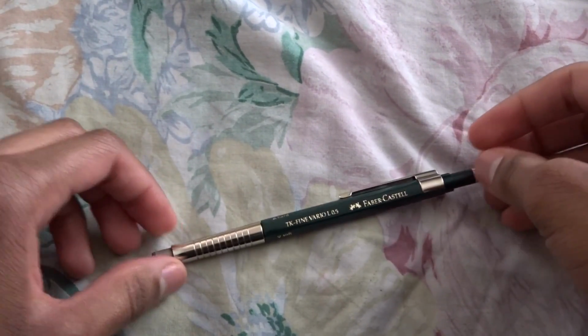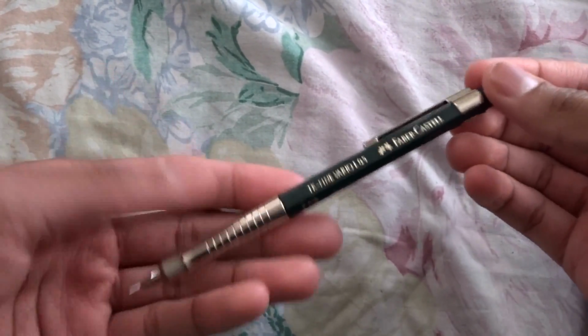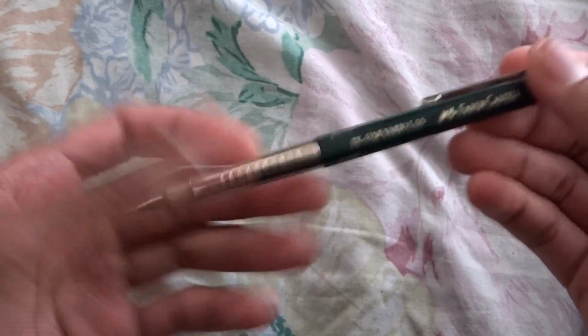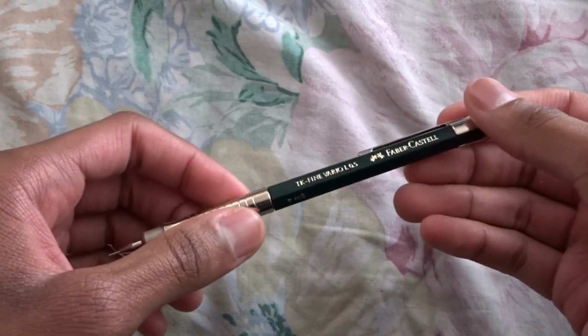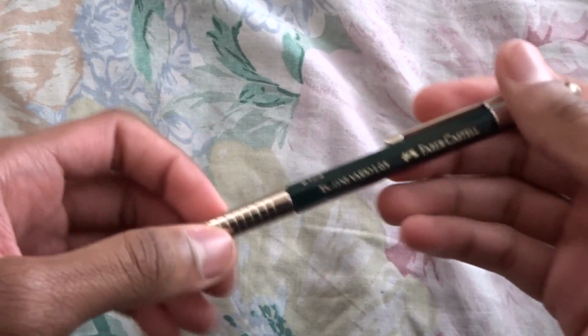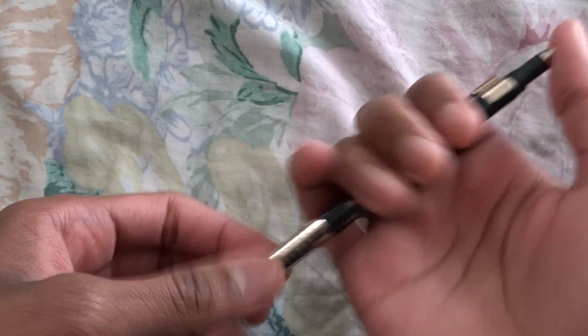A couple of days ago it actually broke, and it's definitely one of my favorites, mainly because it's a beautiful pencil. It's not the most comfortable pencil, but it's a nice pencil, and that's kind of what I look for. I don't mind a pencil not being comfortable grip-wise, but one thing I will not tolerate is a pencil that breaks. Let me show you.